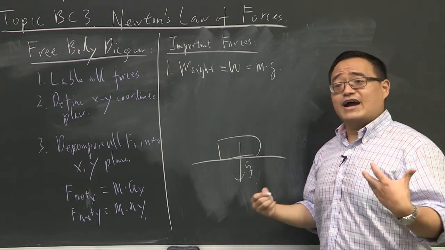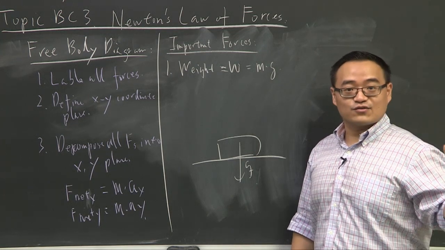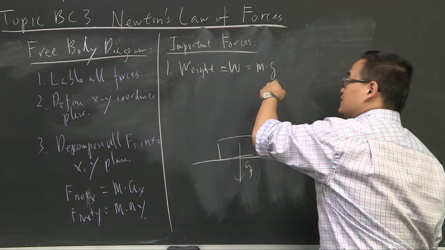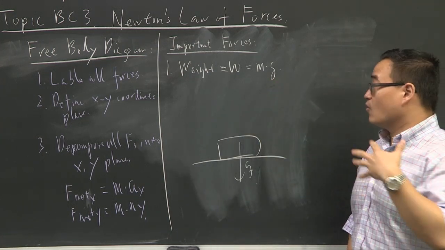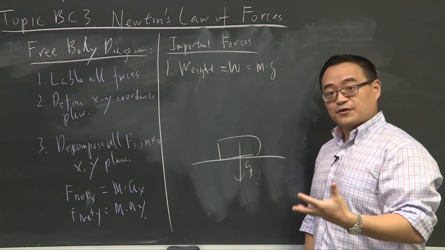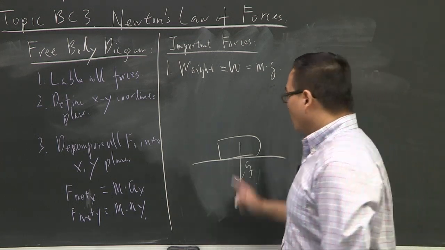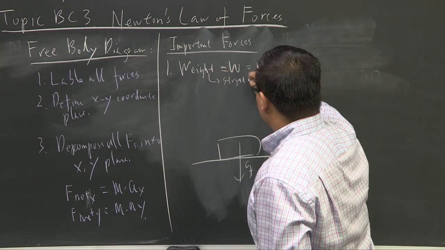So almost every object you deal with, right? When I say almost, I mean unless it's out in space, there's no gravity, that's fine. But every other object you deal with has to be dealing with this concept of g. Or, in other words, an object experiences g, which is the weight. Every object has weight. Weight, always remember, always points straight down.